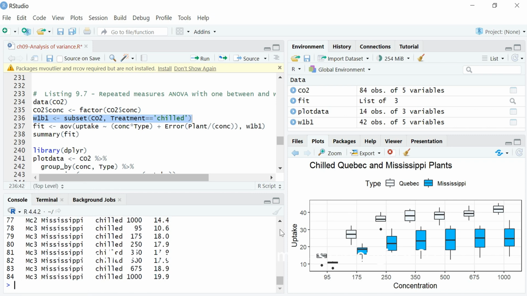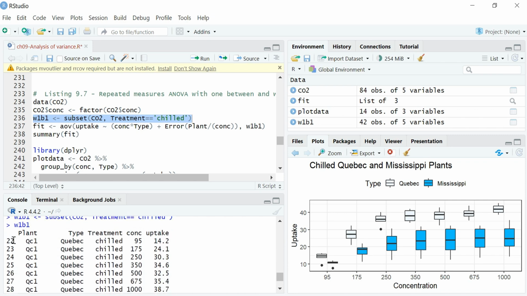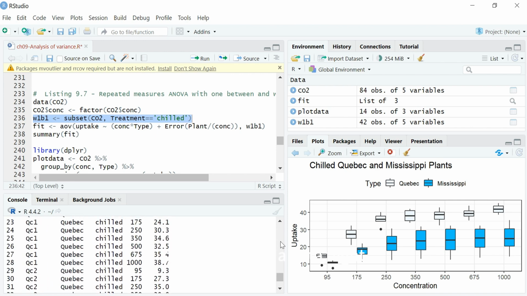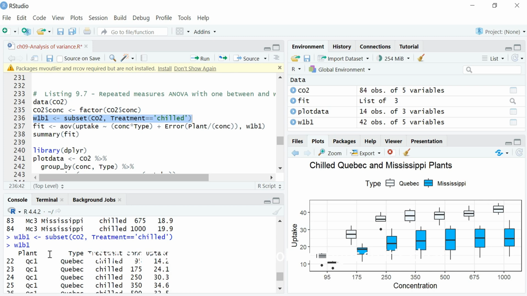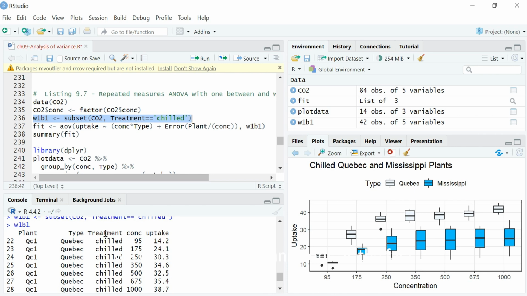WIBI has the same format as the original CO2. It just selects observations 22 to 84 in the data frame. Plant, type, treatment, CONC, uptake, right? So it's clear. But we do not use the treatment. We will focus on type and CONC as the factors, and uptake as the dependent variable.